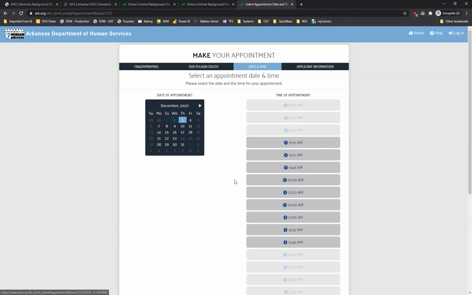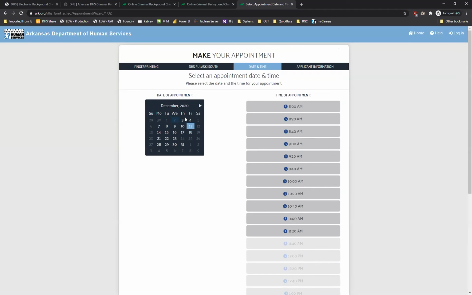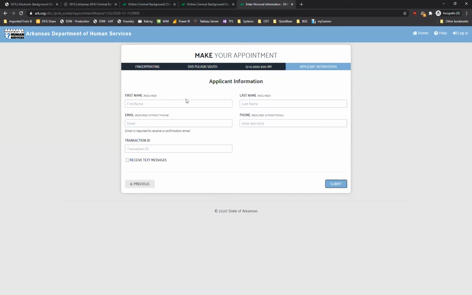But you can see here that we do have some times available. Now these will be grayed out. Typically 12 to 1 is the lunch hour, so that will typically always be grayed out. We do have a couple locations that use 11 to 12. But any of the others that are grayed out are appointments that already exist. So I'm just going to choose one for next Friday just so I can get a few free times. You'll click on the time you're interested in. And now we're going to put in the same information that we just put in on the CBC system.